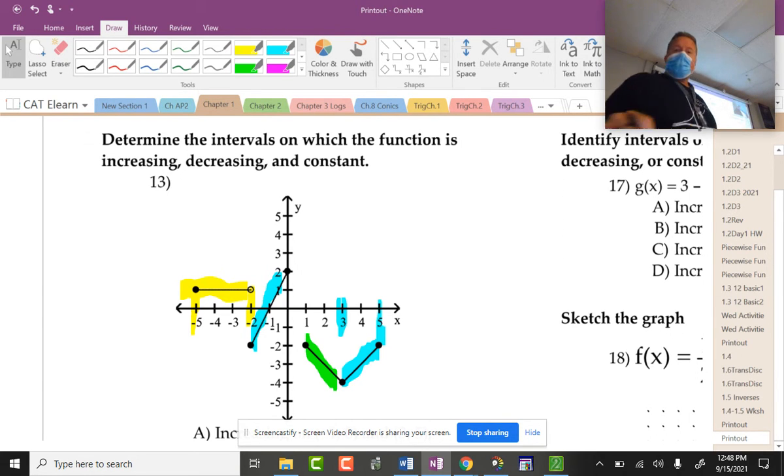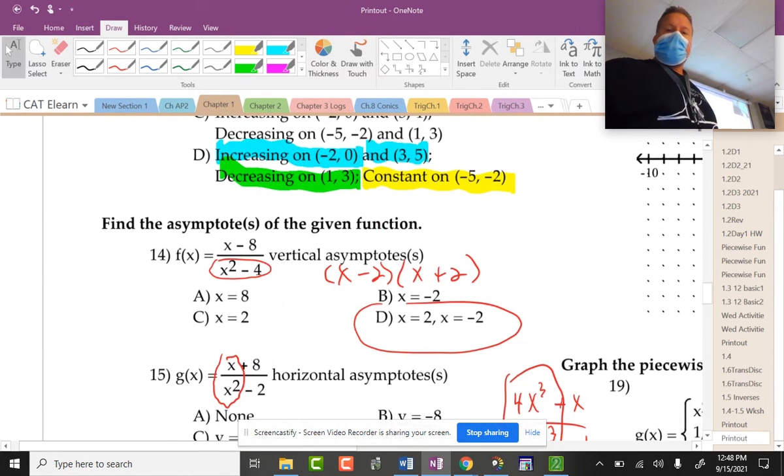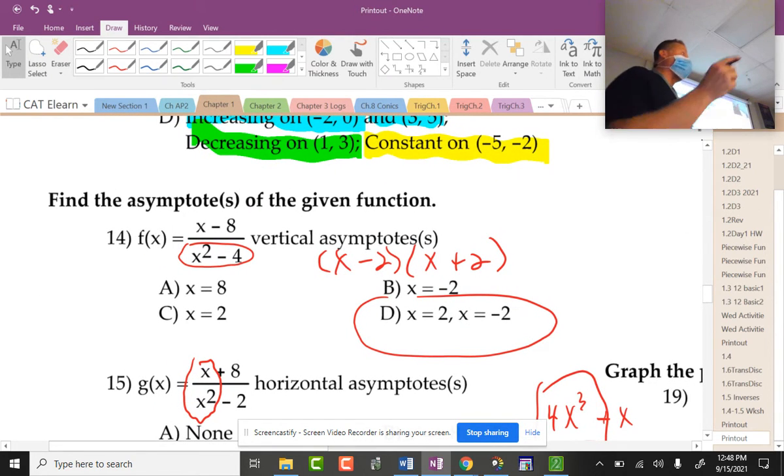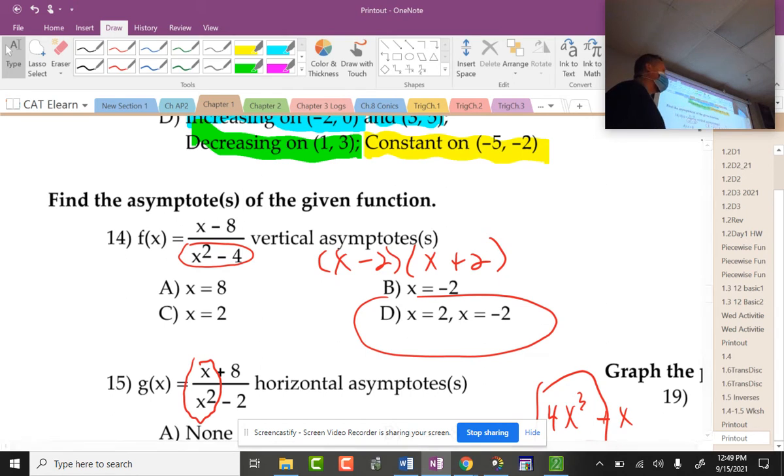Yes. 14, we'll take a look at real quick. Same question as yet. Pay attention. So we're going to do a game next, and I couldn't believe how many people still miss these questions. Like way too many. So vertical asymptotes come from the denominator zeros. So you have to factor this. All right, and then 2 and -2 gives me 0 in the denominator, so those are my vertical asymptotes.